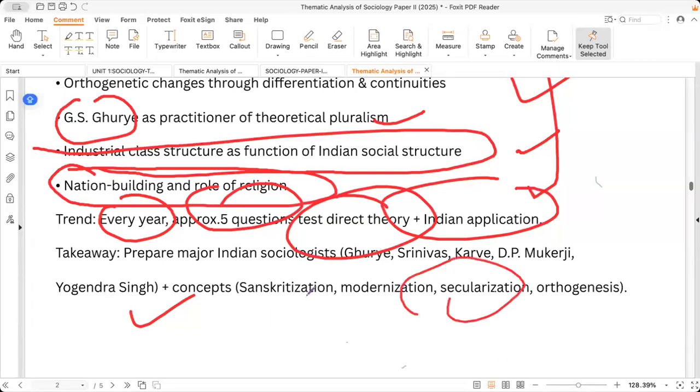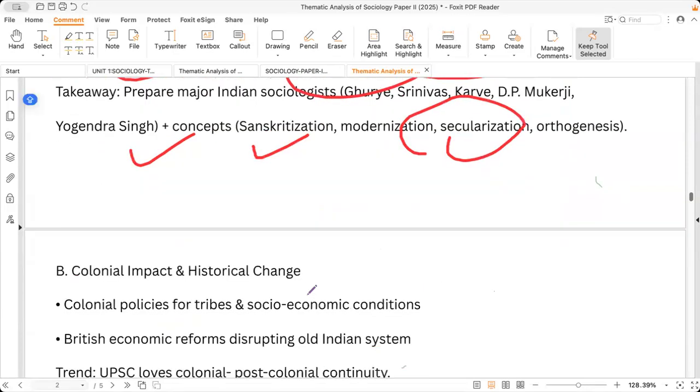Secularization concept also. In India, secularization is not like Europe, where it went in a linear fashion: there were the dark ages, then came the Renaissance, then the authority of the church declined, and a linear process of secularization happened. Here, even if secularization comes, even if the role of religion reduces, there will be a reaction, because religion is part and parcel of Indian society.